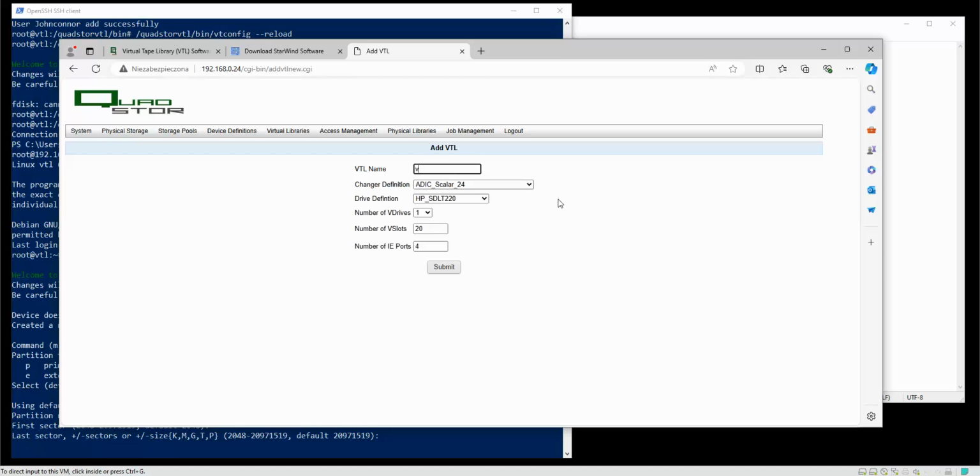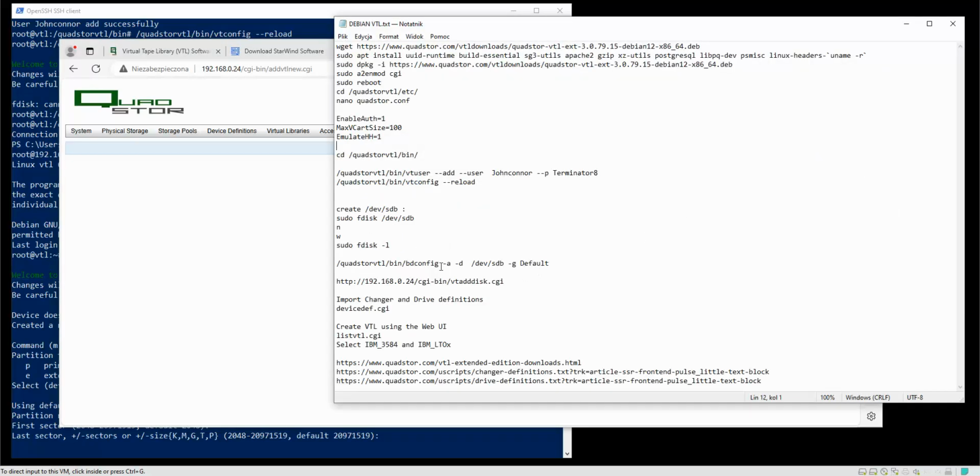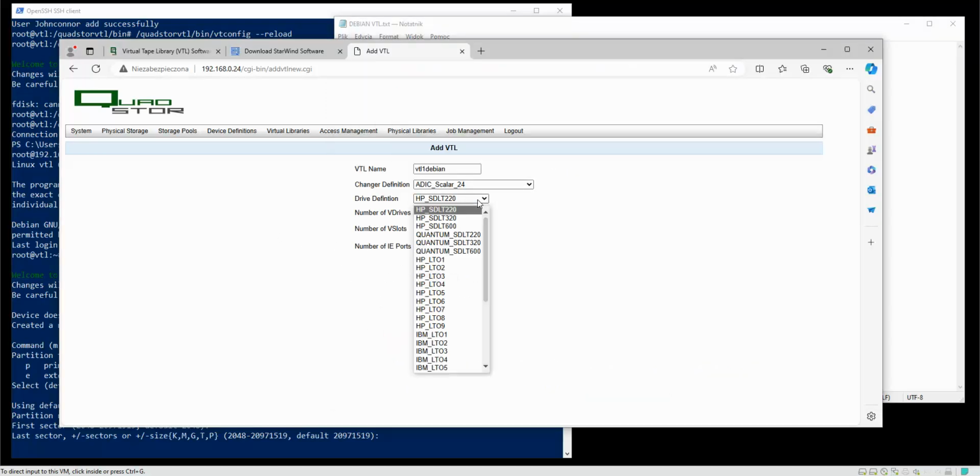Just call it VTL1, maybe something like this. And I'm gonna go with IBM 3584. So let's find IBM.